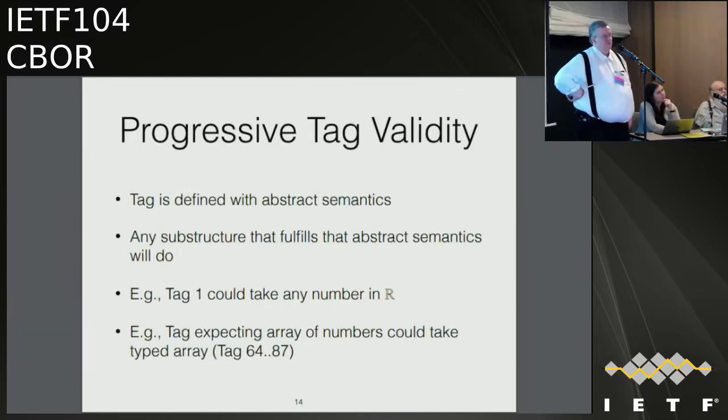So I'm not sure if the downsides are enough to convince me progressive tag validity is not a good idea, but there are definitely trade-offs which we should think about and probably discuss on the mailing list. Yeah, it's a sharp instrument, so you have to handle it with some care. I agree with that. Lawrence Lundblade.